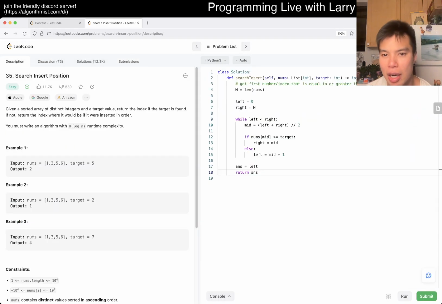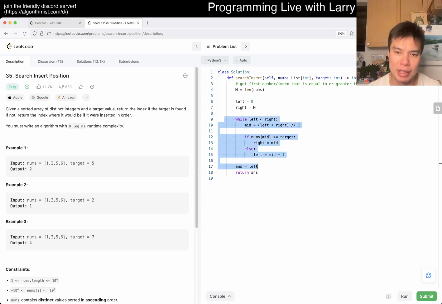1056 day streak. Hopefully I don't have to explain this one too much. Hopefully you've been practicing binary search. If not, this is essentially my template, if you want to call it that. Usually I change this into a function, but basically that's how I always do it. And obviously this is O of log n for time because we're binary searching, and for space this is just O of 1. We have like 5 variables.